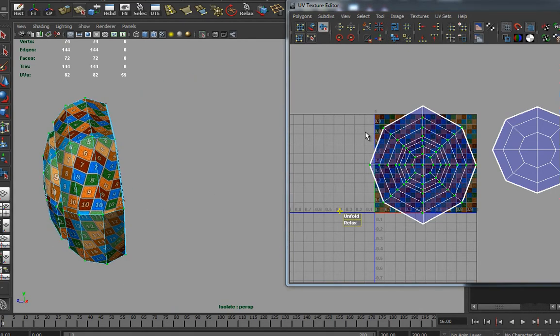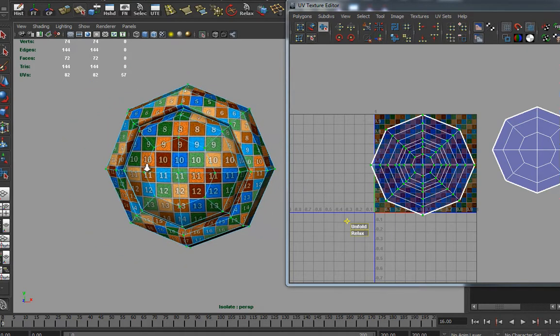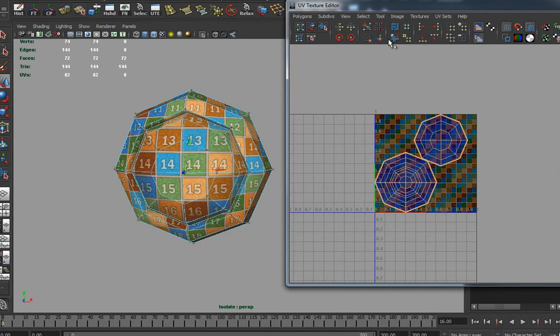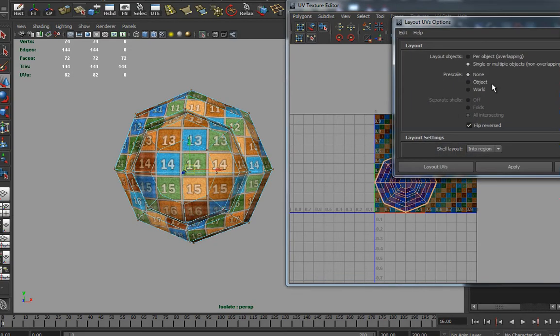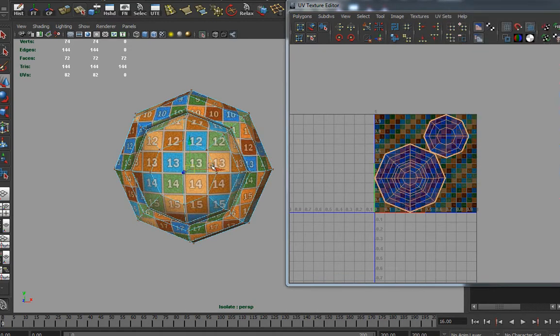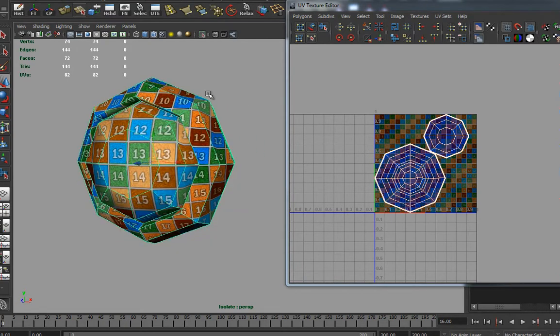I think the other one is doing better for whatever reasons. Whoop. That one's better. I think I'm happy with that, so I'm happy with these two. I can just take them both and hit layout, and lay them out. We'll stick in the 0 to 1. If I put it on world, when I hit layout, it'll do the right aspect ratio, so they should be relatively the same. Done.